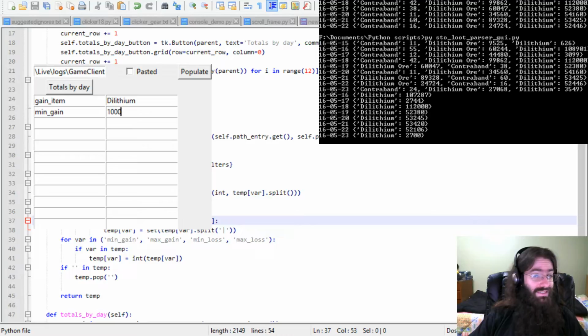So that doesn't do exactly what I thought it would do briefly, momentarily, but it does what it should do, and that is what counts. I thought it would just cut out the 626, but it cut out that because there was obviously no loot event where we got more than 1000 dilithium at once, because there was only 626 in the entire day.